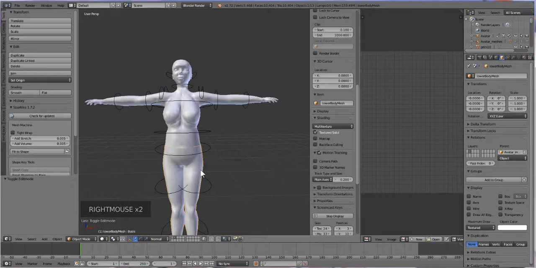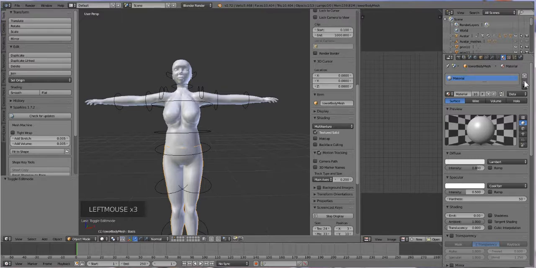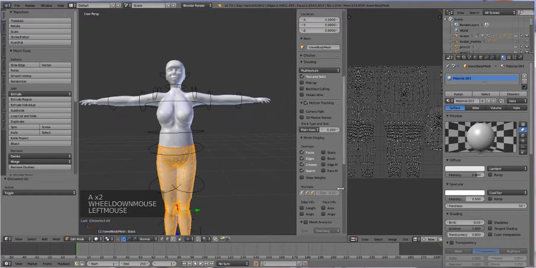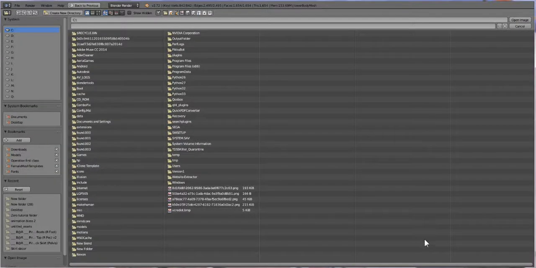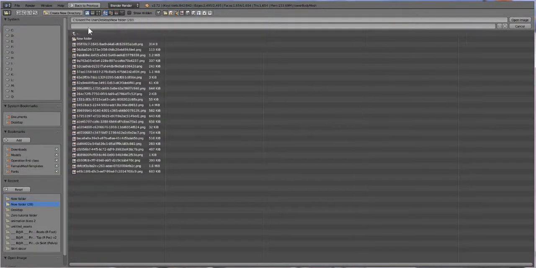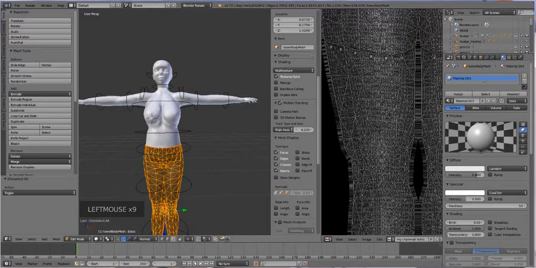So what I want to do is click on my lower body. I want to go to the material tab, remove the material that's already on there, and create a new one. I press Tab and press A, and you see the UV show up on the side. Then I'm going to open up our project folder and find my body textures. So I have my chainmail just here. Copy this address so I can just come back here. Chainmail, there we go.